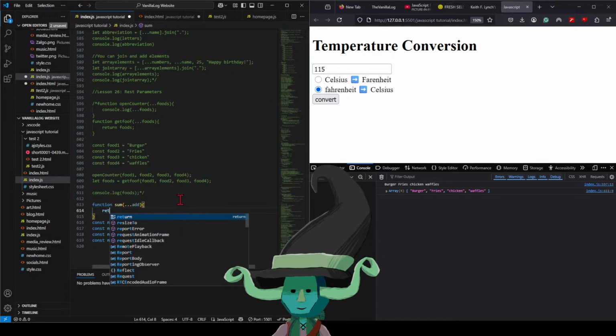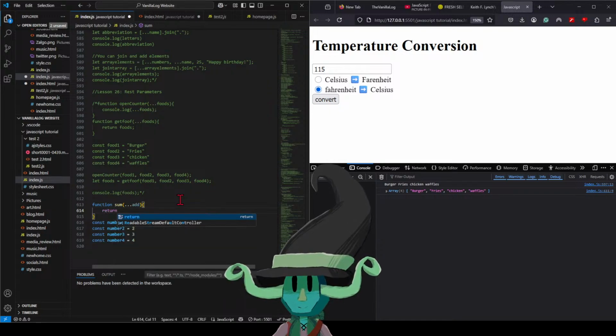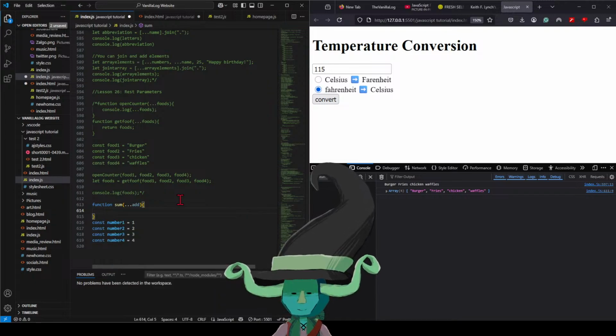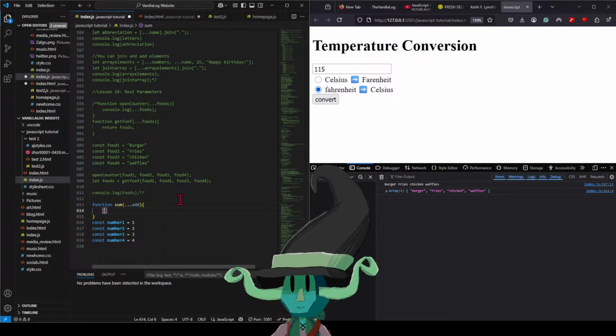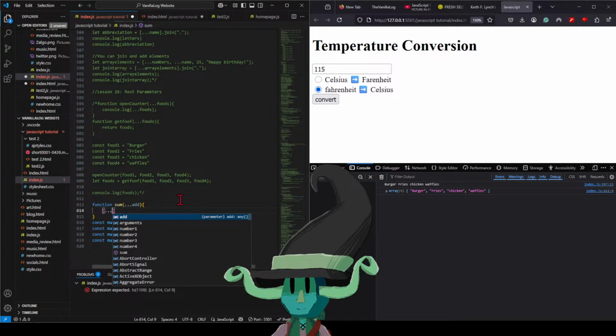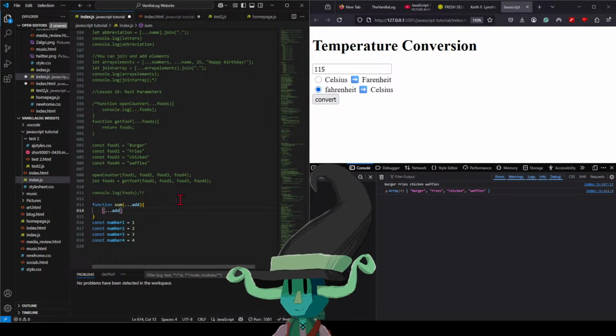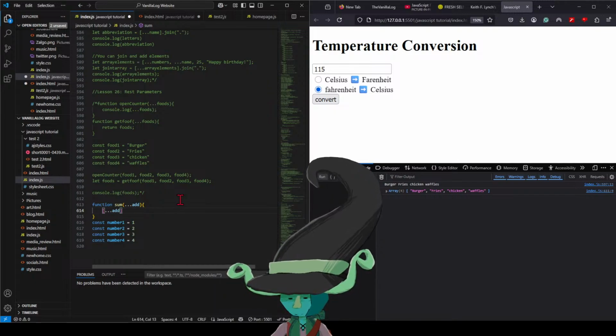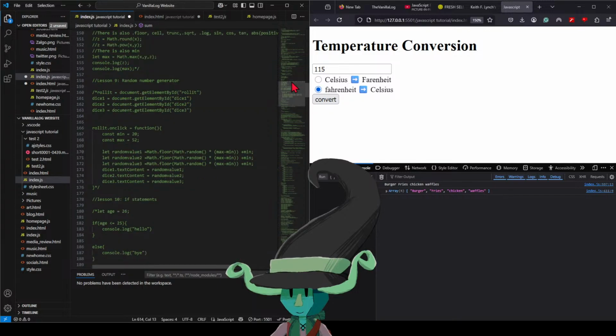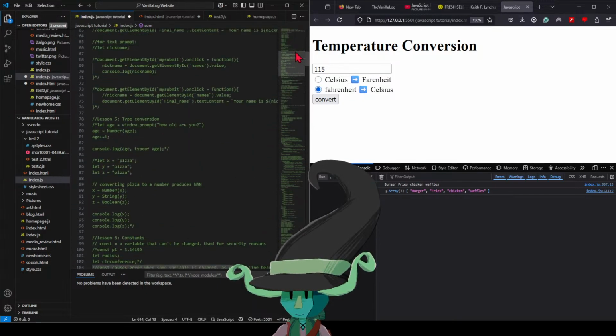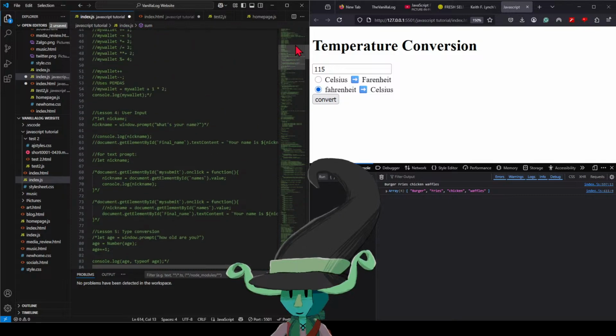If I maybe return... No, I can just do it here, right? Let's see, dot add. Okay. Well, let me just review my math operators one more time. Constants, pandas.